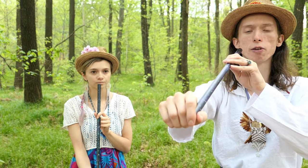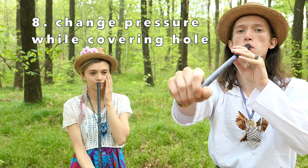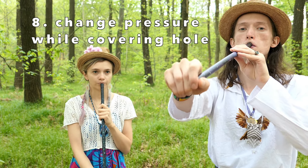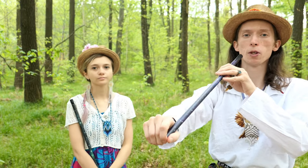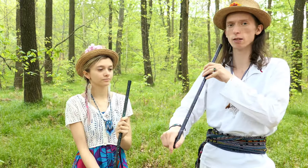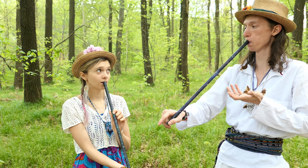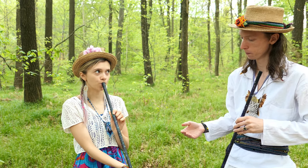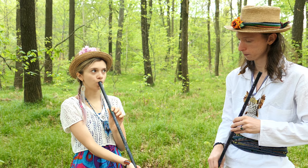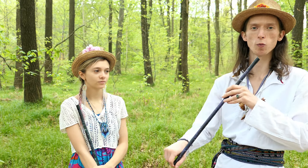But when we change the pressure of our blow while covering the hole, we receive many, many more sounds. So that's what we are going to do. Blow different notes and change them, bring diversity with covering the hole. That way we bring new notes to our song when we play the overtone flute.